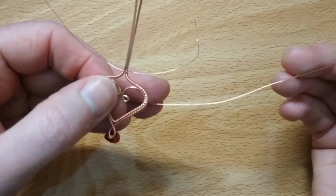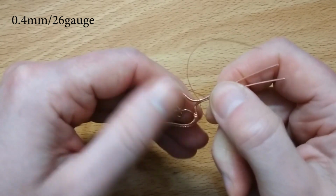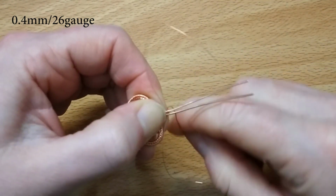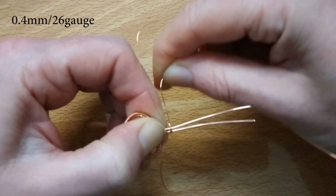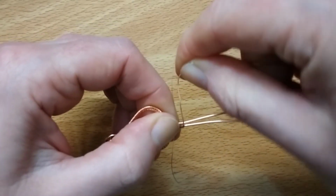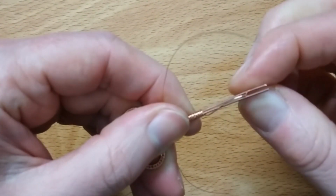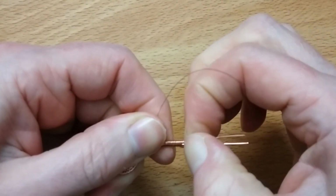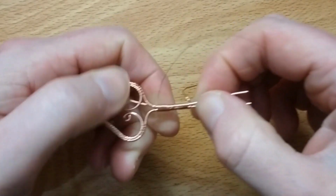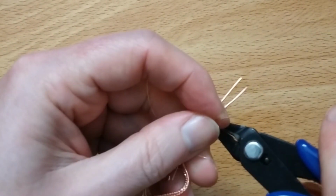This is an 8-inch length of 0.4mm copper wire. Start with the weaving wire in between the two wires. Wrap the weaving wire around both wires for 1/2 inch. Secure the weaving wire by wrapping it once around each individual wire, finishing with the 0.4mm wire between the wires and to the back. Trim off all the excess weaving wires.